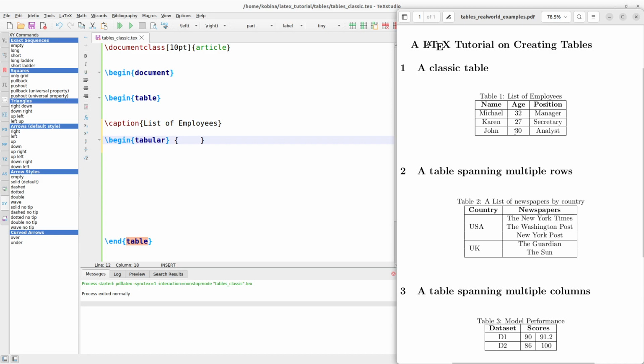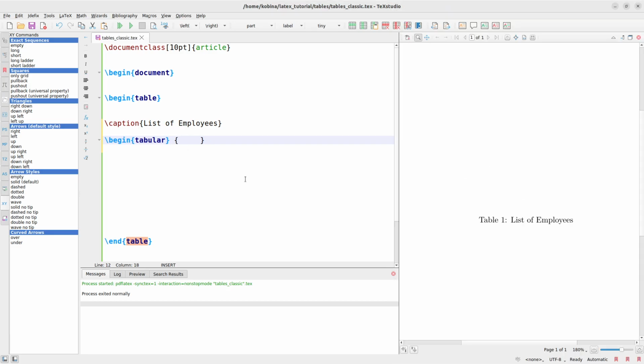Now on the left and on the right, this is something you need to add when you are defining your tables if you want it that way. And so in the columns, we first bring a vertical line, then we indicate the first column, c, another vertical line, c, another vertical line, c, another vertical line. All right, this is what we need to have.